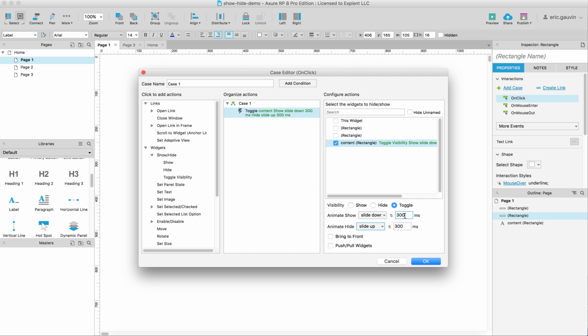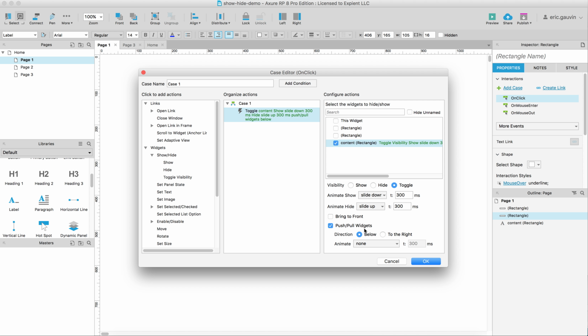And I think this usually defaults to 500 milliseconds, and I've already changed it in the past, so it's retaining my setting, but 300 milliseconds is my preferred setting. 500 seems a little slow. And then what you want to do usually is select push-pull widgets below and add swing, and this 300 should match these.